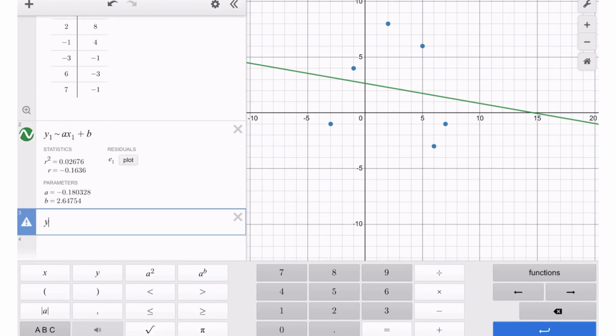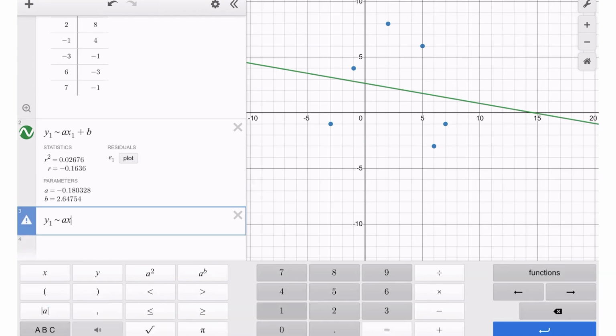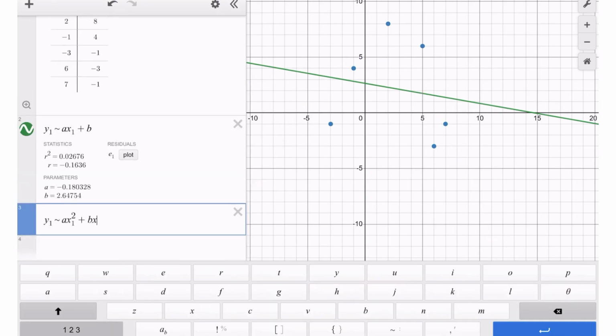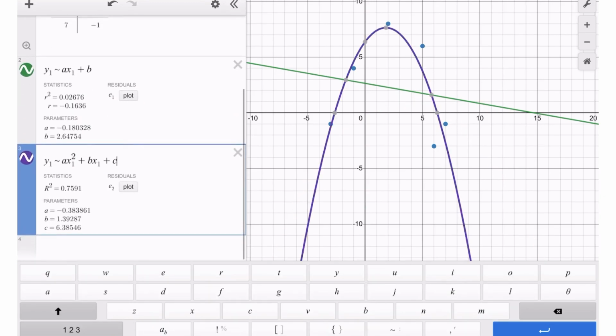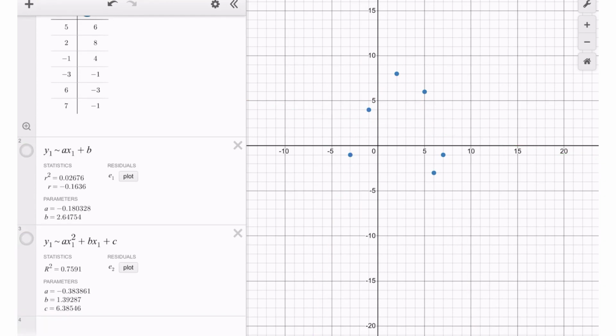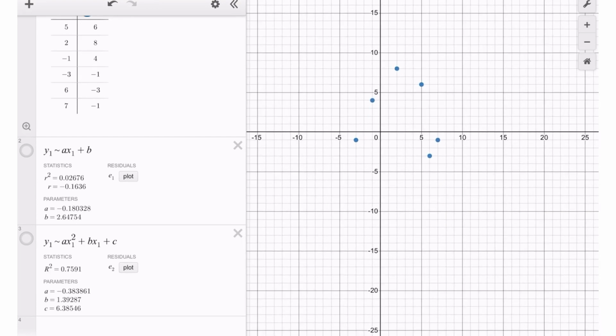All right, now I'm going to do the quadratic model: y1, and then I get the squiggle mark key, a, x1, oopsies, I'm going to square it because it's quadratic, plus b, x1, plus c. There's my quadratic model. Now I could already see my data points, those blue dots. If you want to hide something on Desmos, you just unclick the color. I'm on an iPad, so there's a way. It just let me unclick the color so I don't have to see that model at that time. It obviously looks more quadratic than anything else. But there's my linear model.